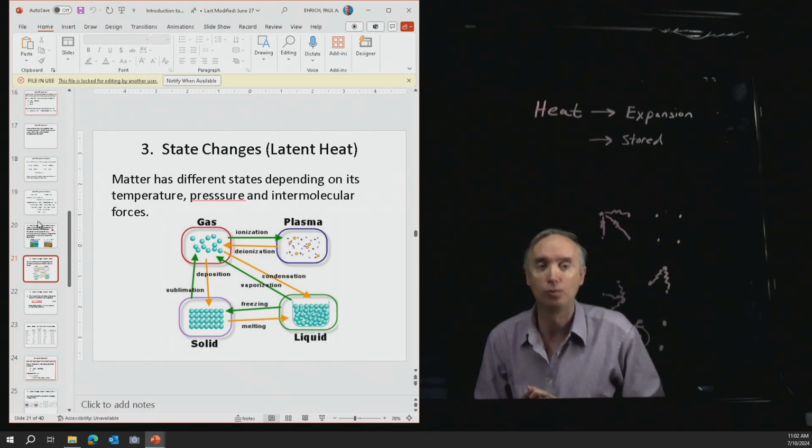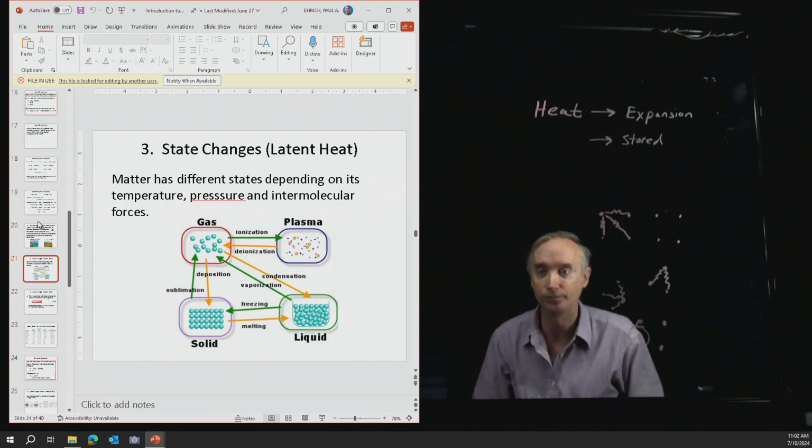Okay, now there's some special words that go with this. If you look closely at the words there, you'll see that as you go from a solid to a liquid, that's going to be referred to as melting. If you go in the opposite direction, going from the liquid back to the solid, then you're saying that you're freezing that liquid. But then, what about if you've got a liquid and then you want to go to a gas? That's going to be called evaporation. And then if it wants to go from the gas and it turns back into the liquid, that's condensation.